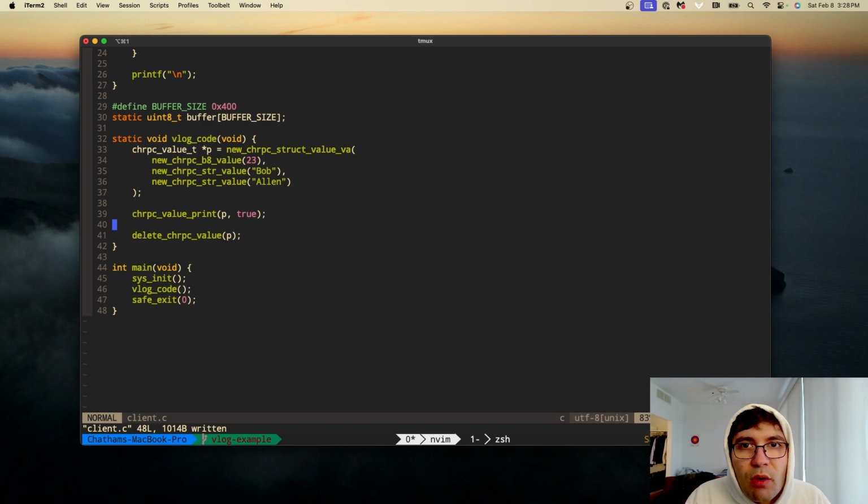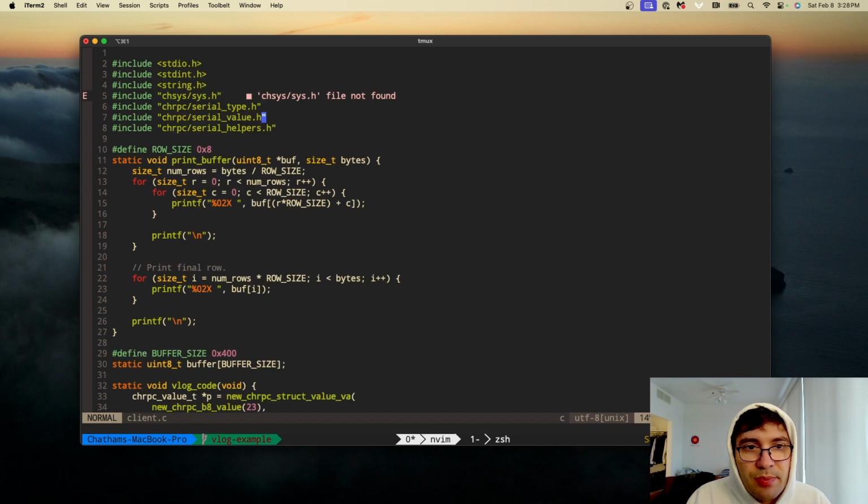Okay, so now what we could do is we could take our person, and instead of printing him out as a string, I wanted to actually serialize the person. And then I wanted to actually look at the individual bytes in the buffer, and we could kind of see how things are done. So let's think about this. I already have this buffer up here, which we're going to serialize to. And then to help us, I have this print buffer function, which is just going to print out the raw bytes in a nice way.